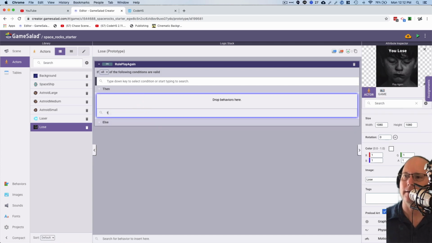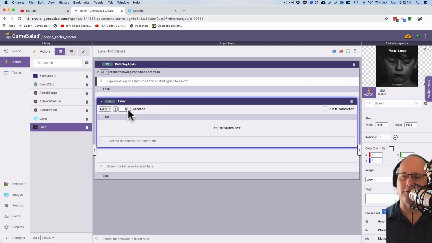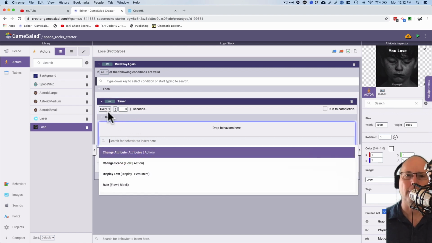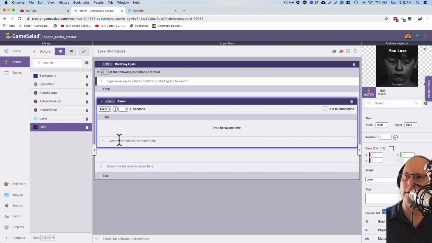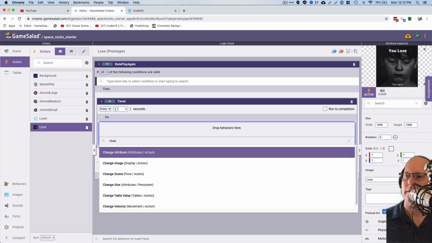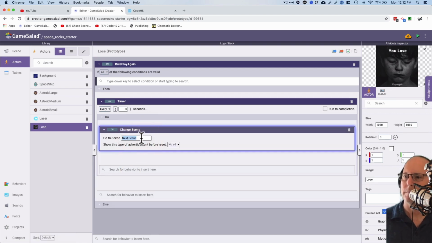So I'm going to create a timer. And then every 3, and you can set this to what you want, but 3 is about right. It gives enough time for people to read it and then get ready to play. And then after 3, every 3 seconds, or I can even do it after 3 seconds, but it doesn't really matter. So let's see, go here, and then I'm going to go change scene. And I want to change scene right back to the main scene. To the main scene right there. And that should do it.